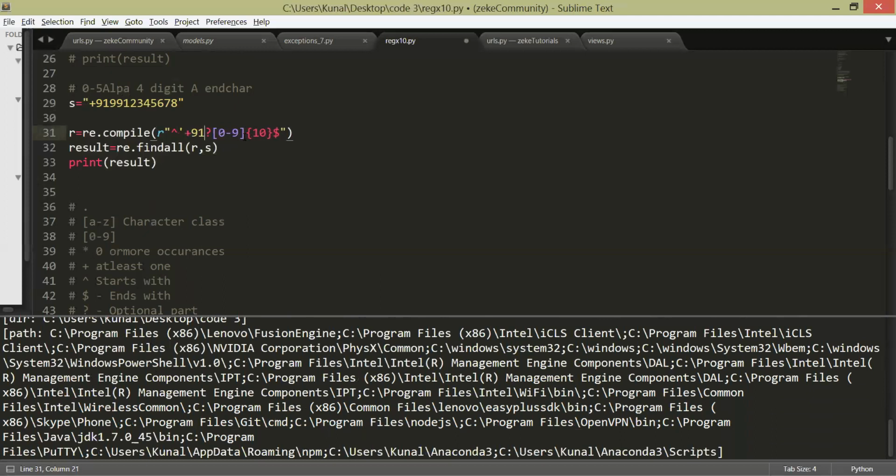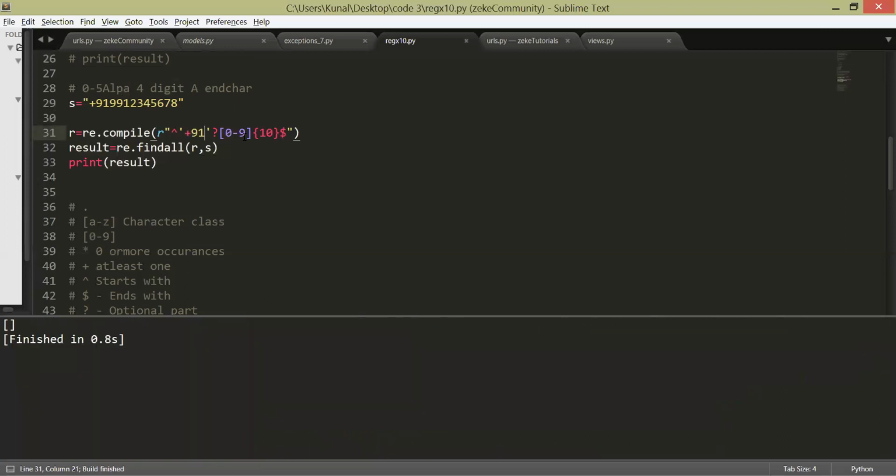If I put a character there, this is not accepting. Just remove the optional part. Check this. This is also not accepting.